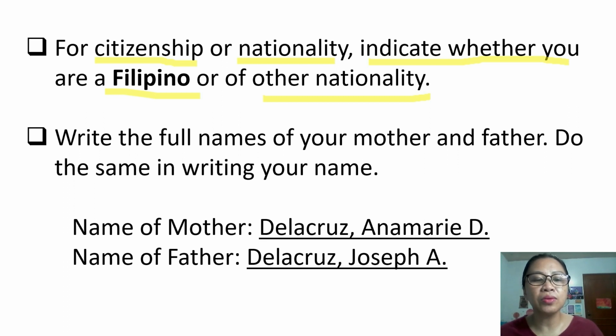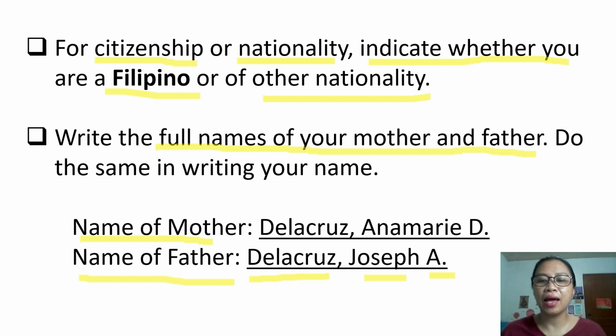Another one, I think one of the most important information that you should not forget, is the name of your mother and the name of your father. So you write the full names of your mother and father. Okay? So do the same in writing your name. You write the last name, their first name, and their middle initial. So I believe that all of you have already understood our lesson, and let's proceed to the next slide.